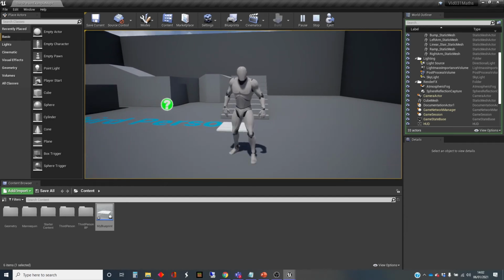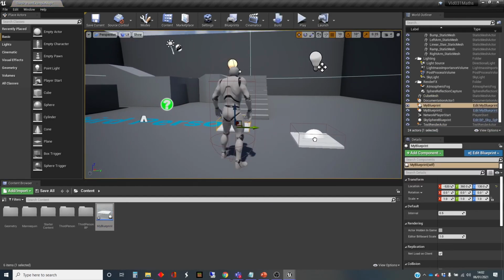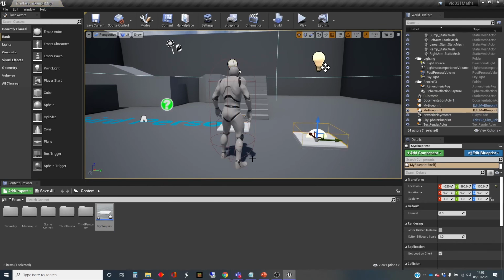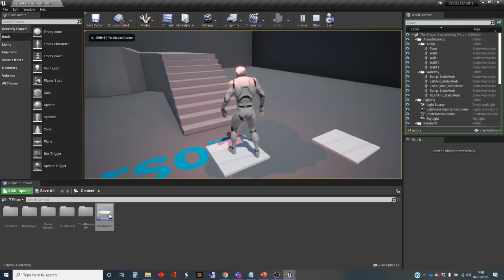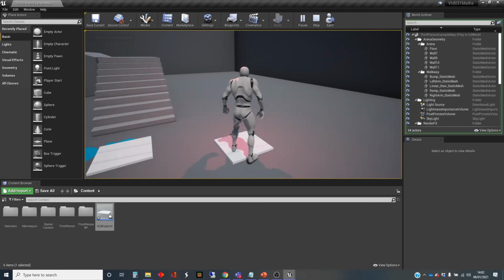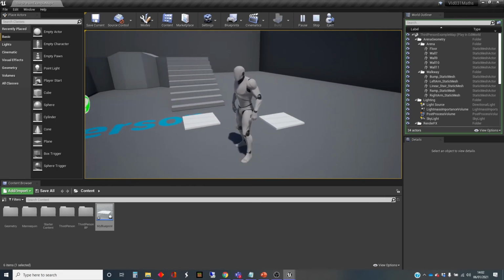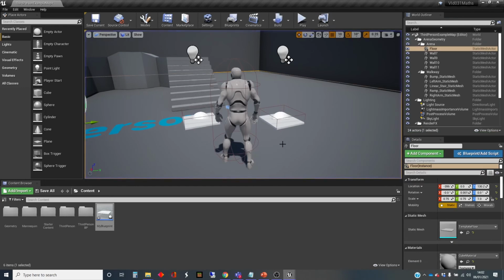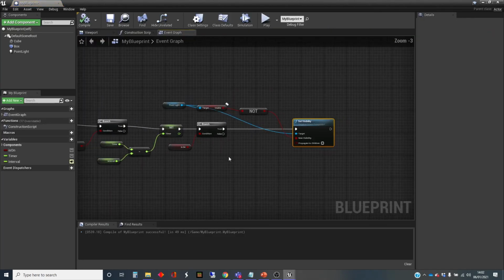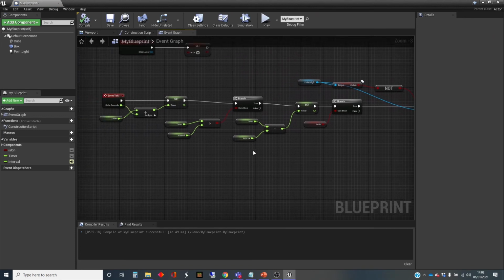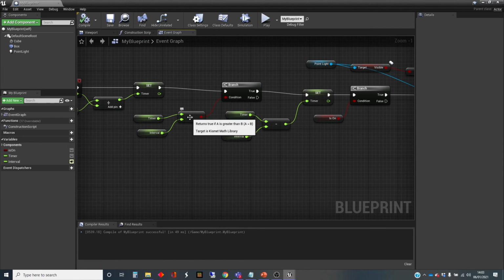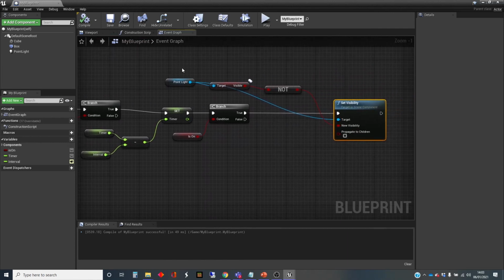Right. What I'm going to do now is quickly demonstrate that this thing with the interval is working. I am going to create another instance there, and I'm going to make that one go quite a lot faster at 0.2 seconds interval. So I've changed the variable for one, that's going at half a second, and that's going quite a lot faster. So that's using maths to arrange that. There are, of course, nodes for just about any maths that you can think of. There's multiplication, obviously division. We've seen adding, we've seen minus taking away. We've seen a greater than, so that's a comparison. We've seen a Boolean not.